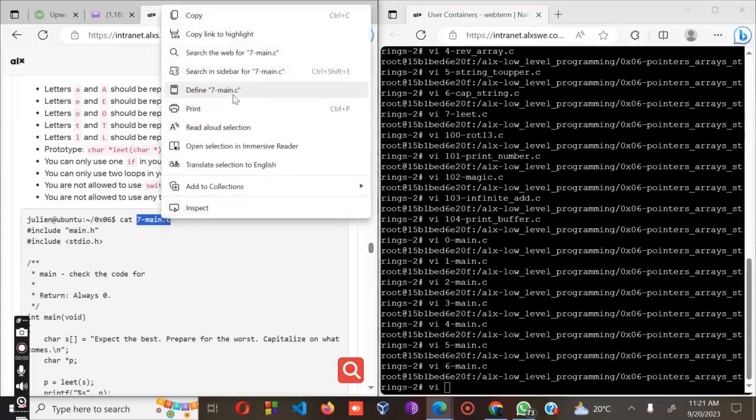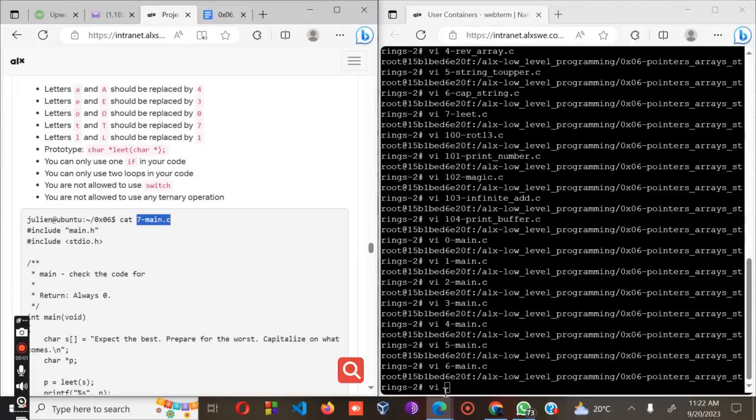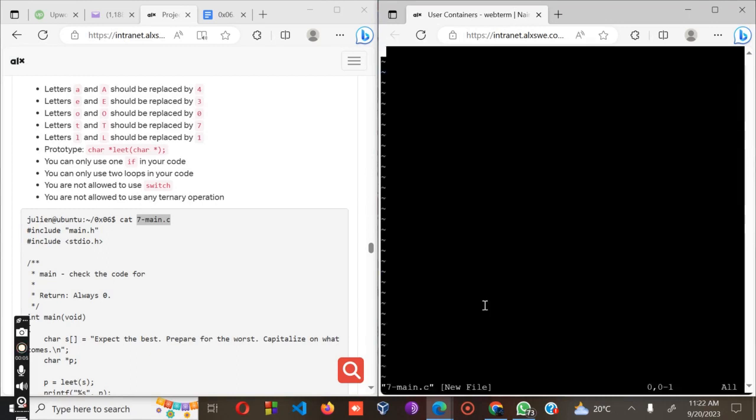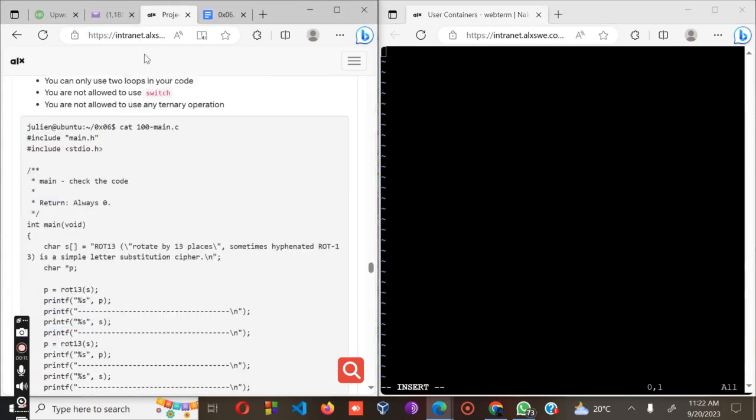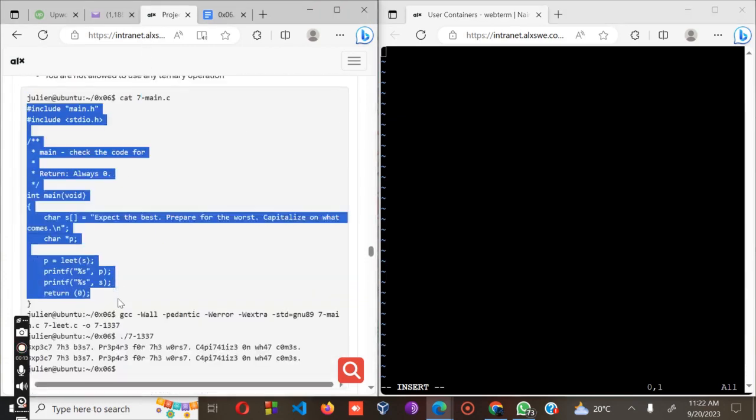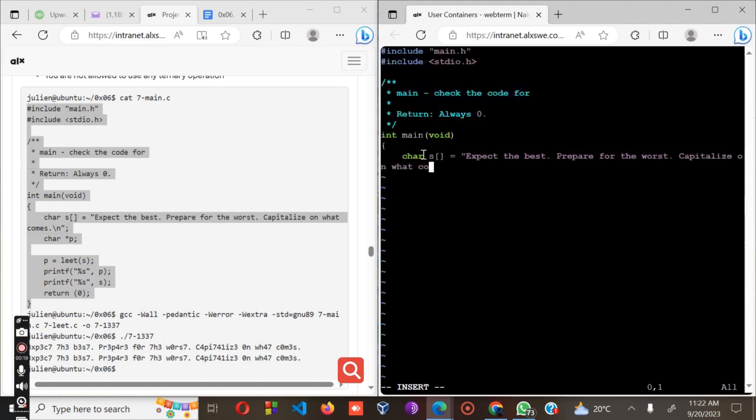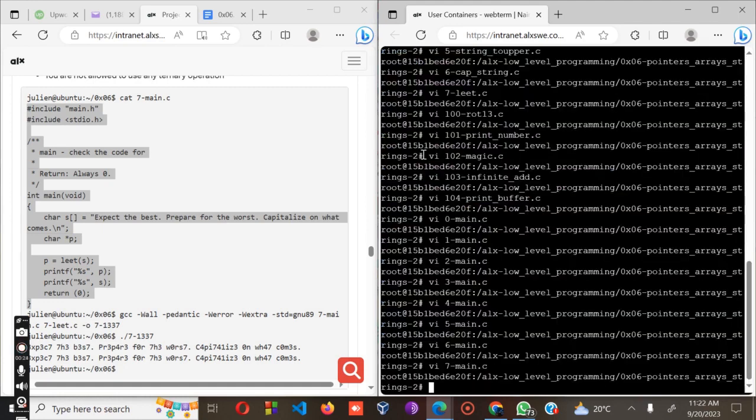Number 7-main.c, copy, paste, enter, insert, you press the I, then I do pasting, WQ, then we have the VI.